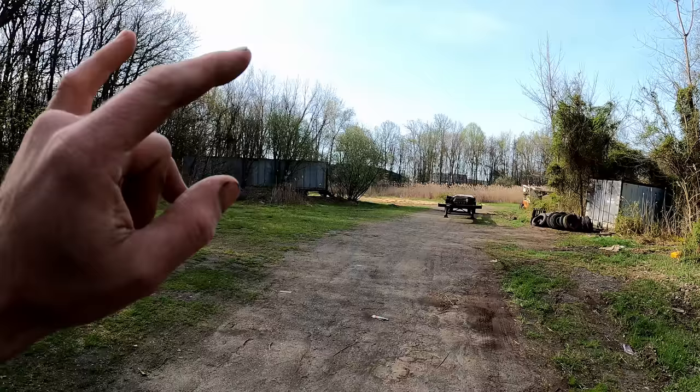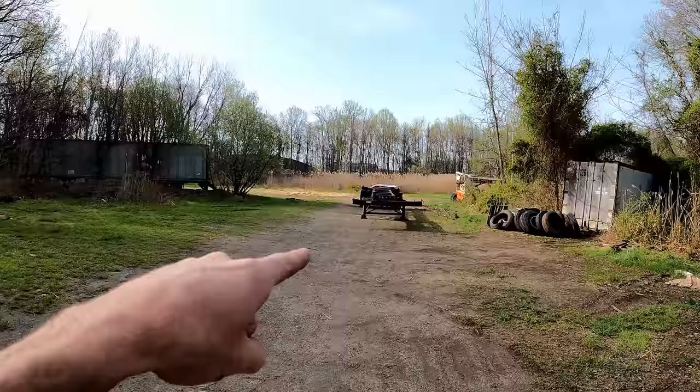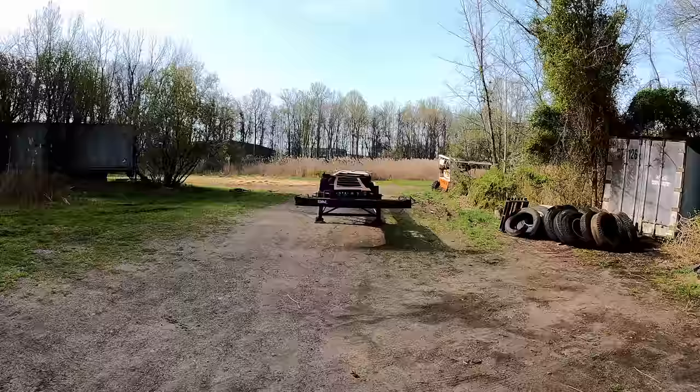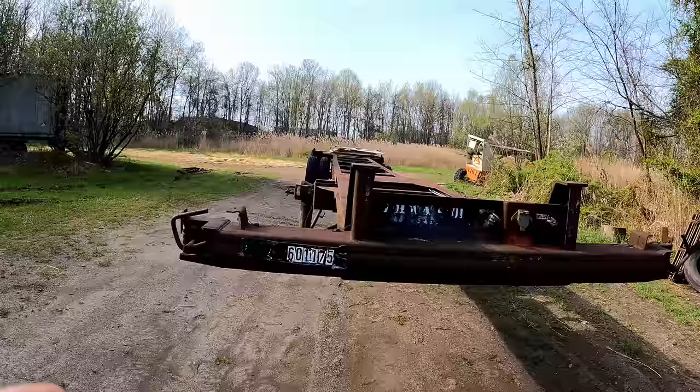These two trailers she wants gone. Somebody's taking this one. But this, she said she wants scrapped, and I don't know, that seems, oh look, that might actually be a little tweaked. Looks like the frame could be bent a little bit. Yeah, look at the I-beams.